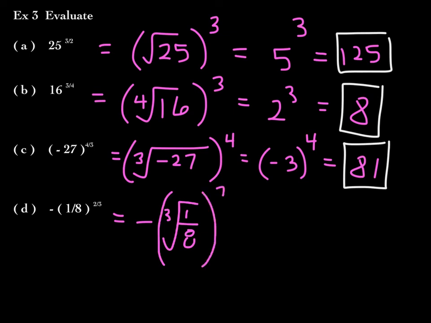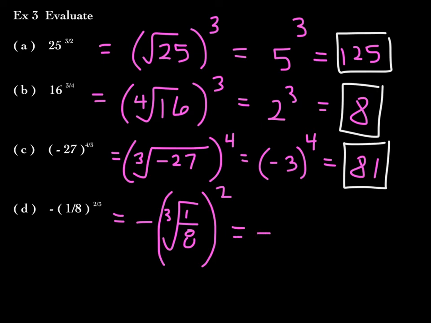But it's important that the negative is on the outside of the parentheses, because if the negative were on the inside here, right, if you had parentheses around all of this, then you would end up squaring the negative and then you would get a positive answer, which would be wrong because the negative is not part of what's being squared, right? The negative is on the outside. So again, notation, notation, notation. Keep the negative on the outside.